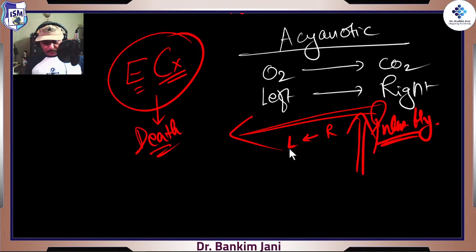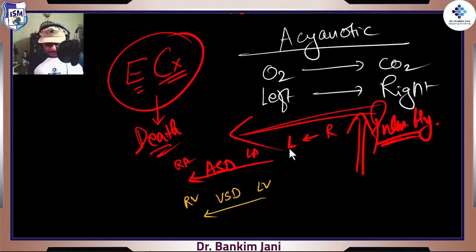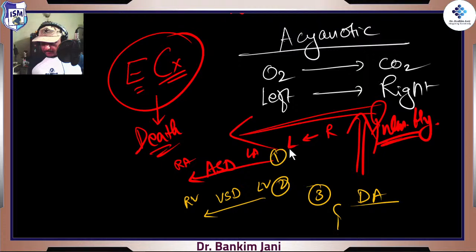Okay. So that way we saw that with ASD, yes, blood can go from left atrium to right atrium. Well, blood can go via VSD, right? So left ventricle to right ventricle, that can go. Or this is one, this is two, or it can use the ductus arteriosus. Ductus arteriosus, which was the connection between the pulmonary trunk and the aorta. This connection should have been closed, but it is now open. Now there are no valves, right? There are no valves in this ductus arteriosus. It is just a channel, just open, right?